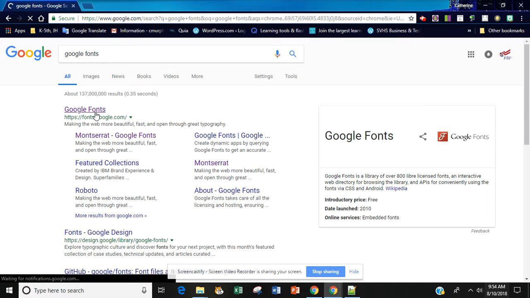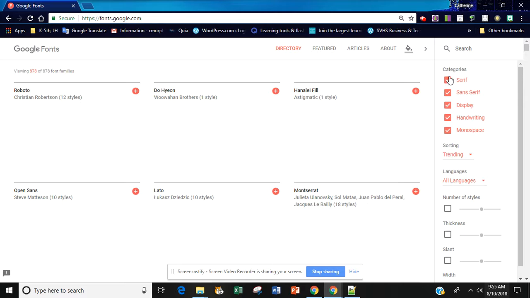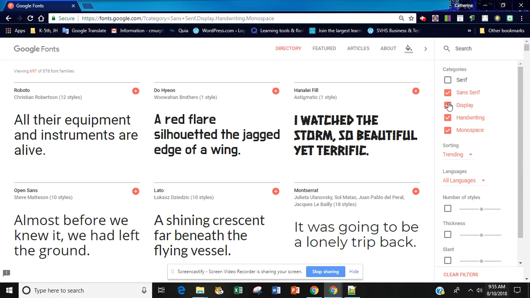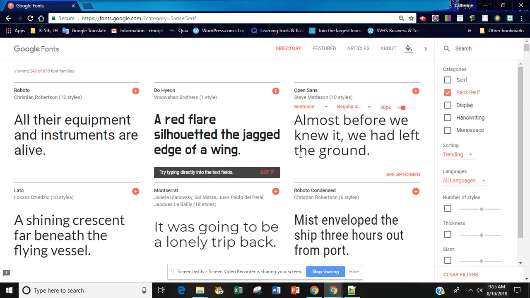The first fonts we're going to take are going to be for the entire website. So as we wait for this to load up, we are going to also find one for our H1, but first we want to set up the fonts for our website. All right, so Google Fonts is starting to open up, and on the right side underneath categories, the first one we want is sans serif, right? Because that's going to be for our entire website.